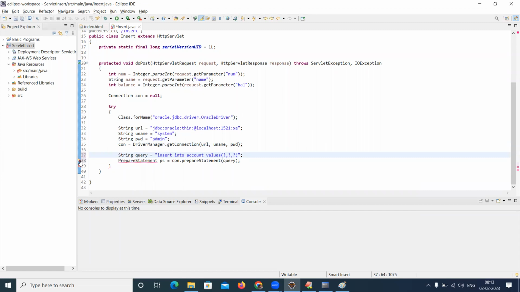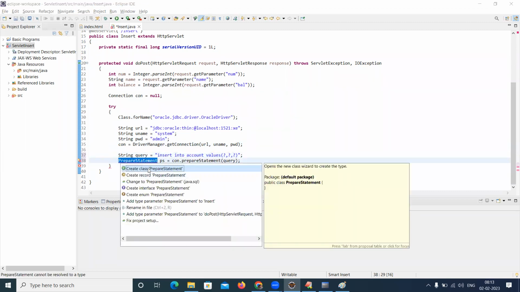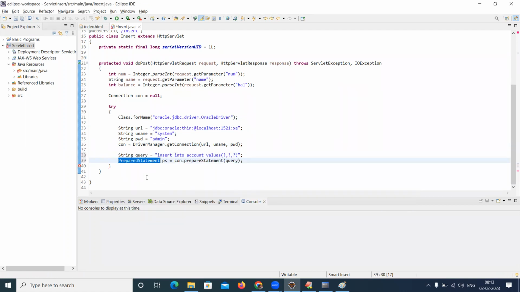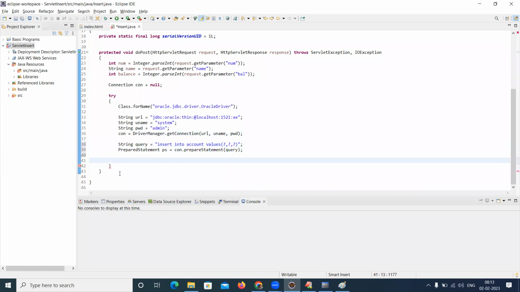Right, here we import all. Once it is ready, see, it is expecting the catch block. Catch. Here there are two exceptions, but I'm using Exception directly.